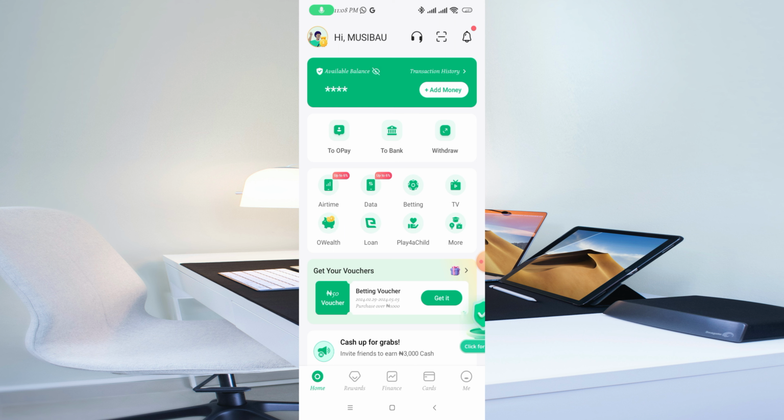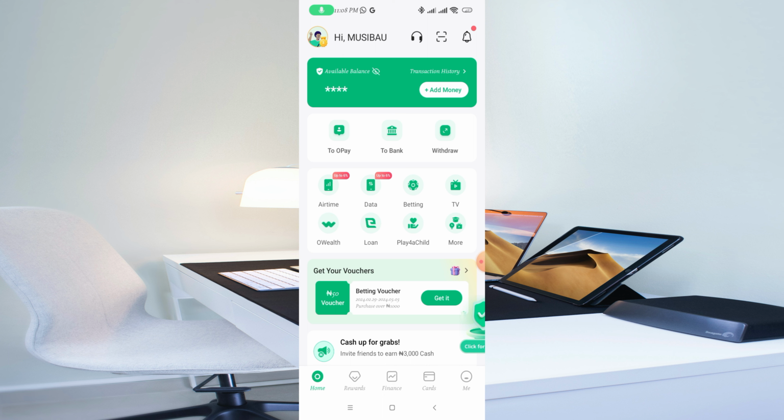In this video, I'm going to show you how to check Opay account balance. Probably if you don't have access to the mobile app, the next thing you might have access to is your USSD code. So for you to be able to access your account balance on Opay, you need to have the mobile app or get the USSD code that you can use to check your account balance on Opay, even if you don't have any internet access.